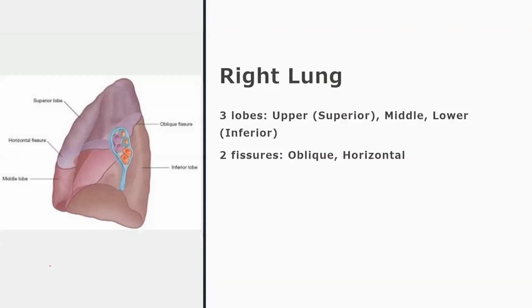So when you take the right lung, it has 3 lobes, right? You have the superior or upper lobe, middle lobe, and inferior lobe. These are separated by 2 fissures. You have the oblique fissure going from this region, about 2.5 centimeters from the apex, to the antero-inferior area, like this. Then you have the horizontal fissure, which goes around at the level of the 4th rib horizontally.